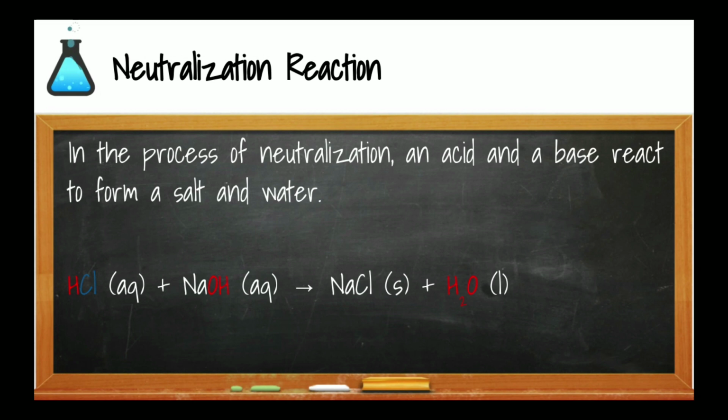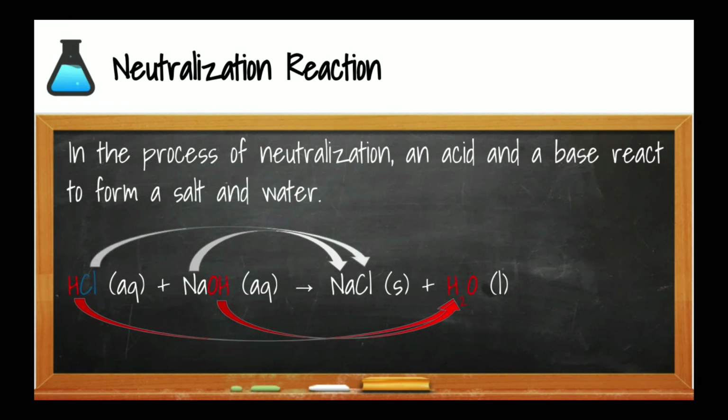The final thing we'll want to do is discuss the neutralization reaction. So when an acid and a base react in a double replacement reaction, it can also be called a neutralization reaction. In this reaction, the acid and the base will always neutralize to form a salt, which is an ionic compound, and water. So in a double replacement reaction between an acid and a base, we're going to have the hydrogen from the acid combined with the hydroxide from the base to form water. Remember when we were balancing, we sometimes called water HOH. You can still do that here. And then the remaining ions will combine to form the ionic compound. So our positive ion is typically written first, so we'll write sodium and then chloride. The ionic compound must always form so the total charge of the new compound is 0.